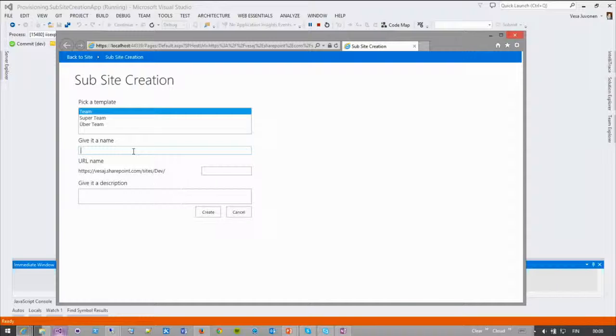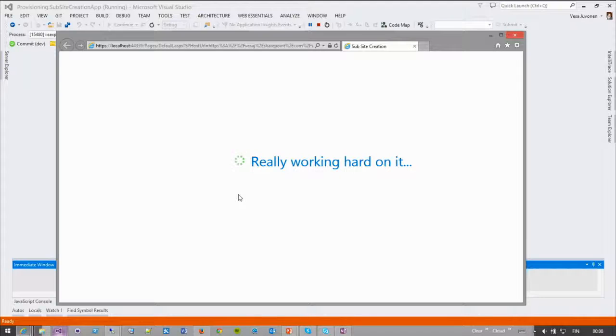So let's give it a name. Let's call that Ignite. Ignite is going to be the URL, and let's add a description. I start with this one, and it's really working hard on it, so that I can actually show you how we own the site provisioning in reality within the site collections.